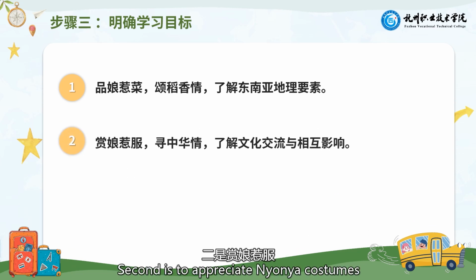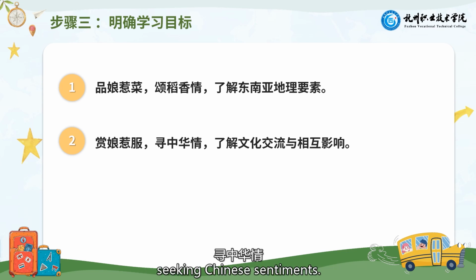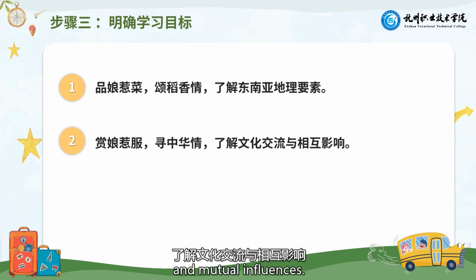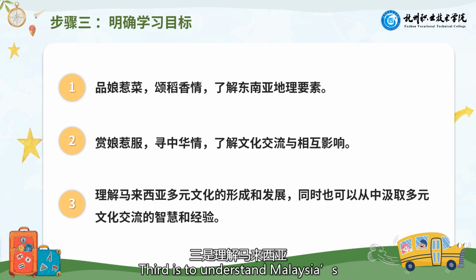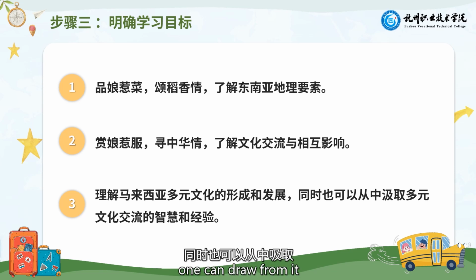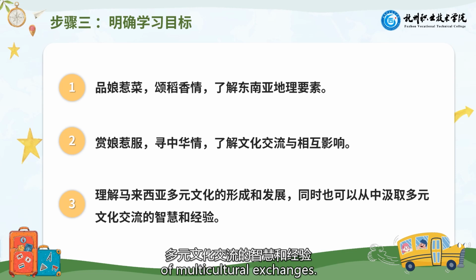Second is to appreciate Nyonya costumes, seeking Chinese sentiments, understand cultural exchanges and mutual influences. Third is to understand Malaysia's formation and development of multiculturalism. At the same time, one can draw from it wisdom and experience of multicultural exchanges.